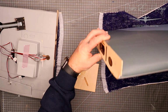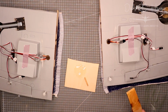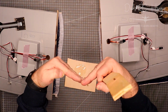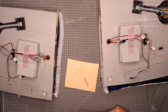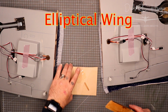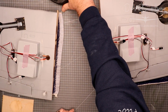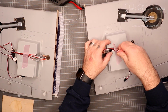The hole the cable goes through comes out the top, not the bottom. What are you making holes in the bottom for? The only reason I saw that was because I nearly put this the wrong way around, which means the wings would have been facing down rather than up. I've forgotten the name of the wing part, but I'll probably put it on the video because my brain has gone. That's all right, we've got sticky stuff for that, so that's fine. This is why it's always good to have 30-minute epoxy, because we've got 30 minutes. I'm just going to put that there to quickly do an unboo-boo.